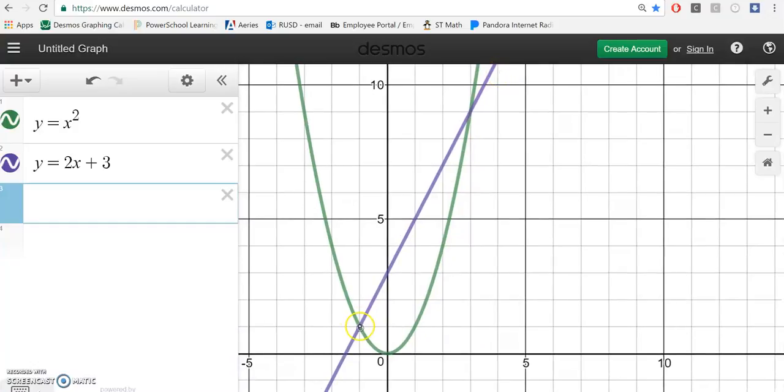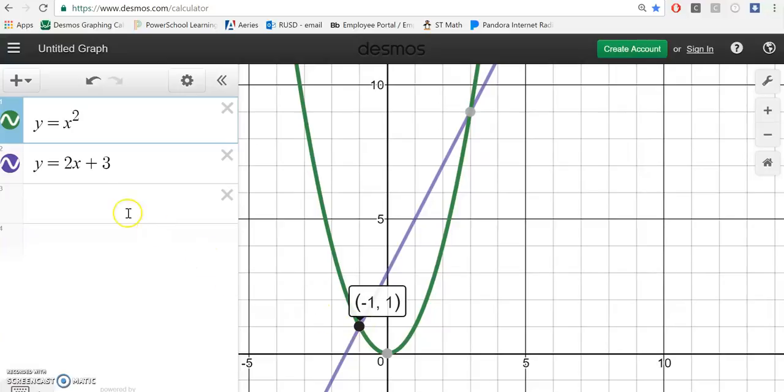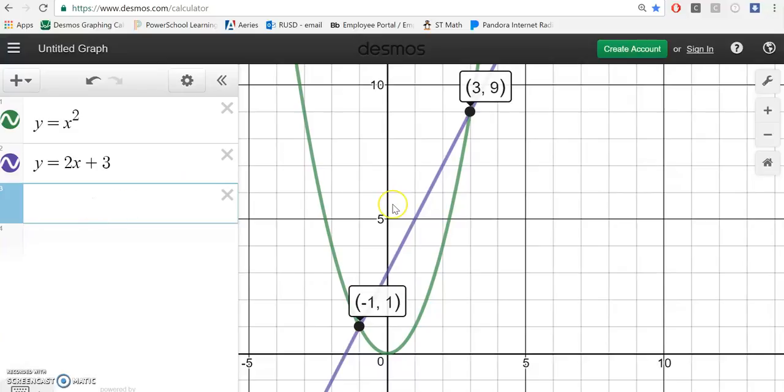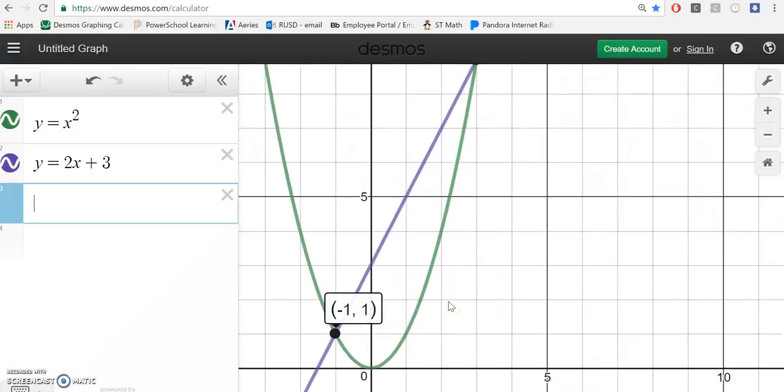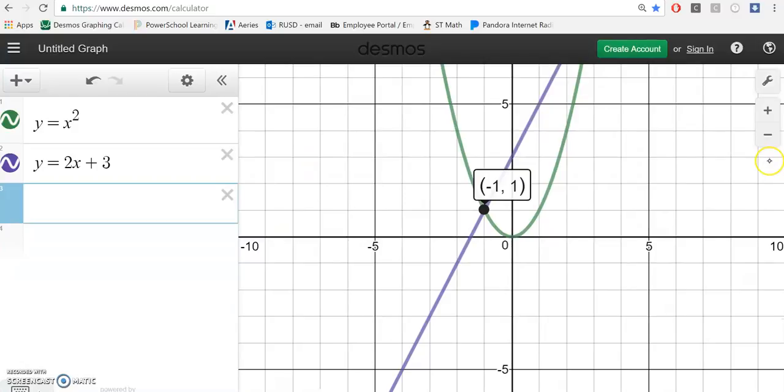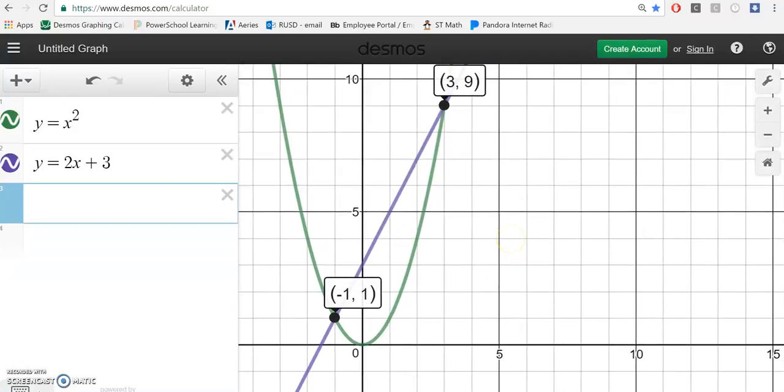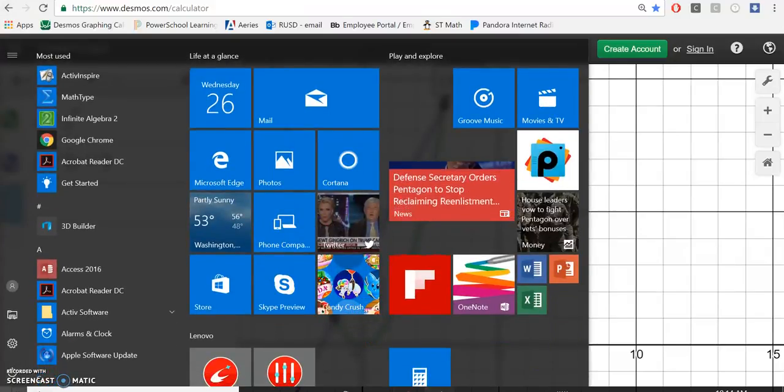So if we click on this first intersection point, we find out that they meet first at negative 1, positive 1, which is one of our two answers. If we click on this intersection point, we see that they meet at 3, 9. And so those are the two answers we got: 3, 9, and negative 1, positive 1. So graphically that seems to have worked out just fine. And so we're able to verify with Desmos that this has worked great. That's pretty awesome. And it's nice that the picture backs up the math we just did.